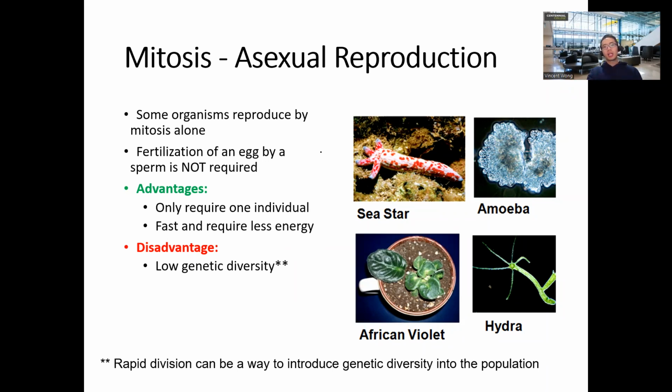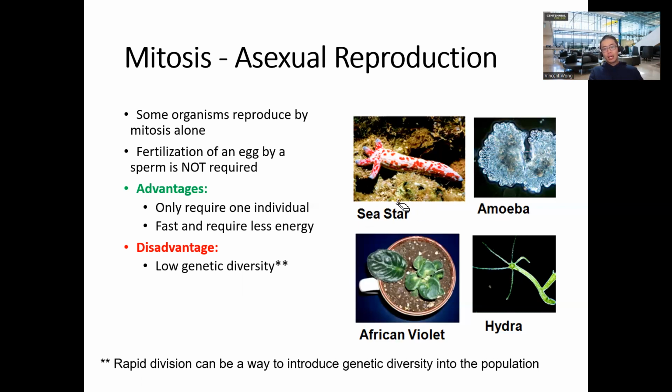To put it in context, a bacterium like E. coli can divide every 20 minutes on its own, without a partner. But for humans, in order to have a baby, it takes about 10 months. So the process is usually much faster for asexual reproduction. Now, it doesn't have to be restricted to single-celled organisms like the amoeba here and the hydra. Big organisms that have thousands and thousands of cells can do that as well.